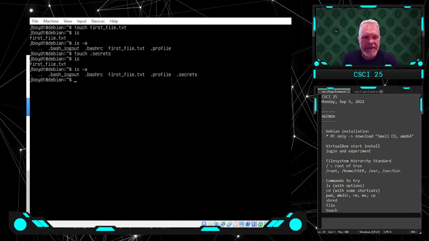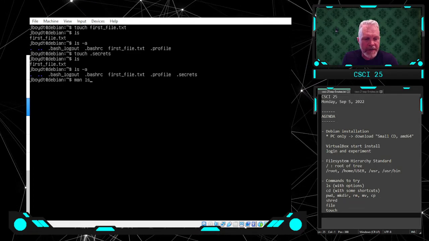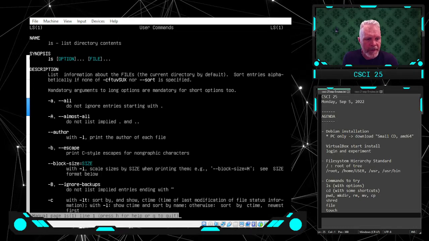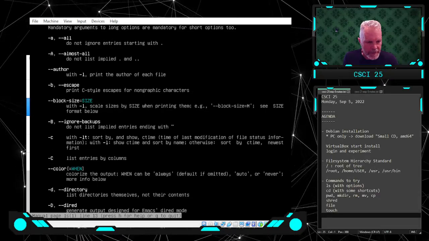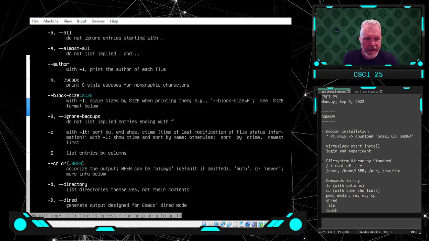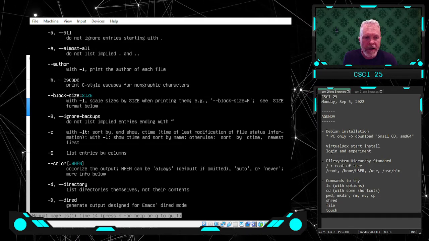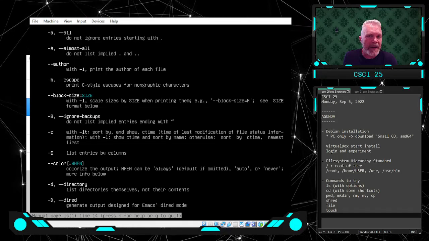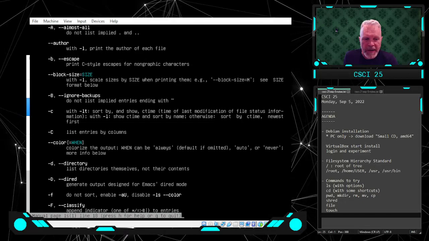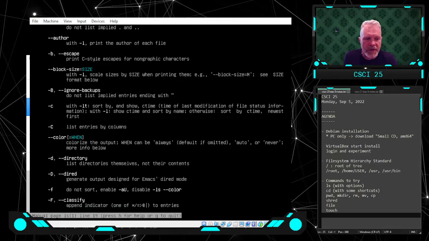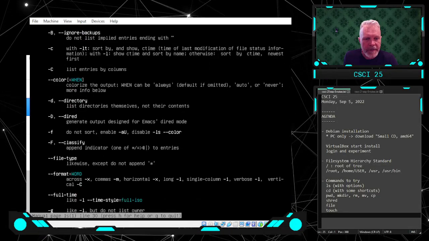Yeah, so let's add some listing options, and then we'll do some make directory stuff. So let me go back to the man page for ls, and I'm going to use the arrow keys to scroll it. And you can try any of these that you would like. You can try -A, which says almost all. Do not list the implied dot and dot dot, so that might be an interesting one to try. List entries by columns, which it kind of already does, but you could try that. So you see there's a lot of options in here.